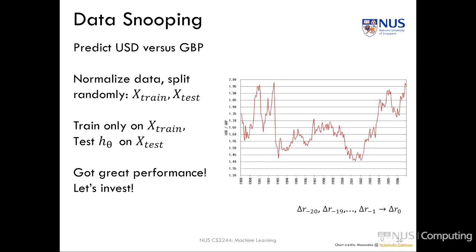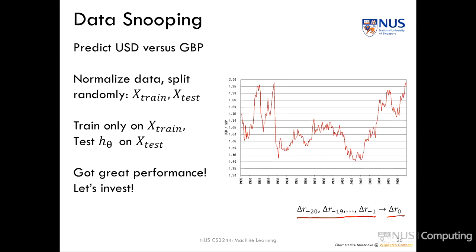So, talking about normalization and scaling leads us productively to another discussion about data snooping. Let's say we want to make money. In particular, let's say we want to predict how the US dollar changes versus the Great British Pound, right? So we're going to be doing this problem that you see on the bottom, where we have some time series data of, let's say, the last 20 days of how the USD and GBP differ from each other.